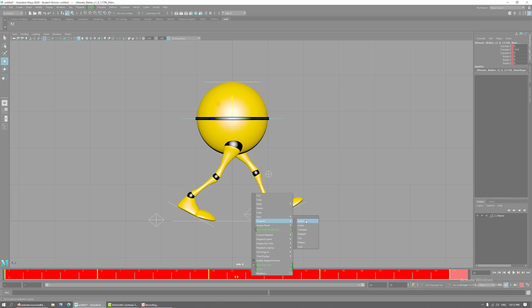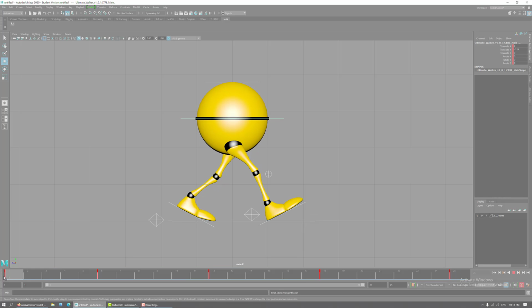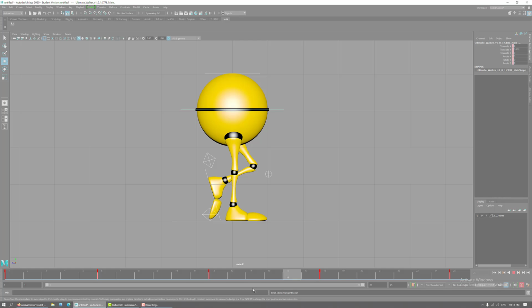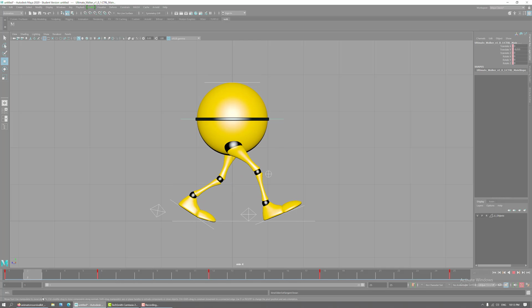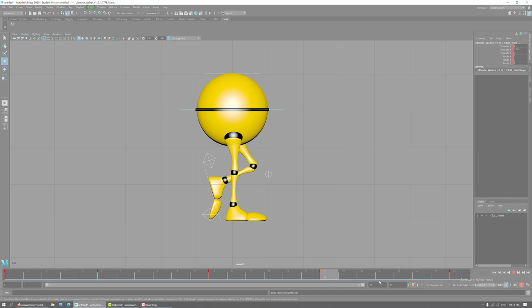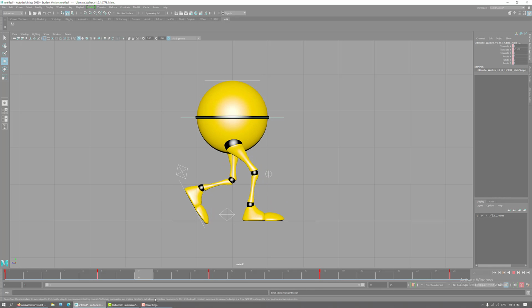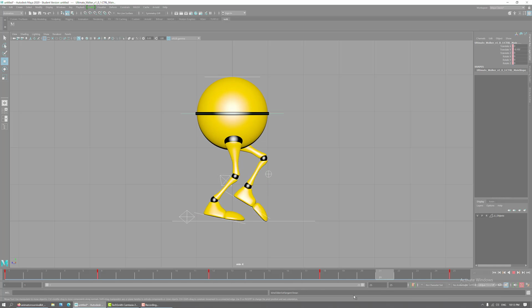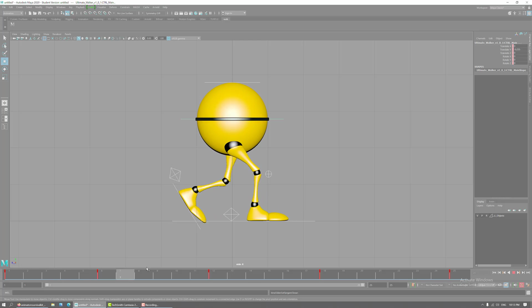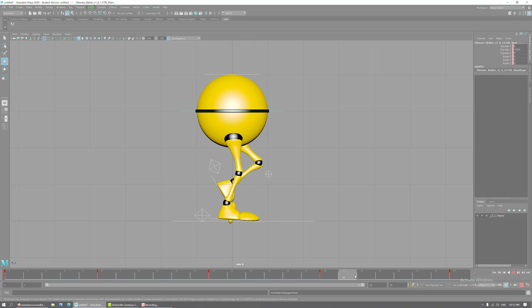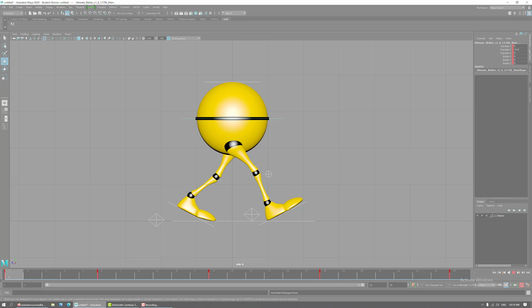Just going to keep it in linear to check the flow. I'm able to see some jerk that's happening here. First, I'll concentrate on my right leg.